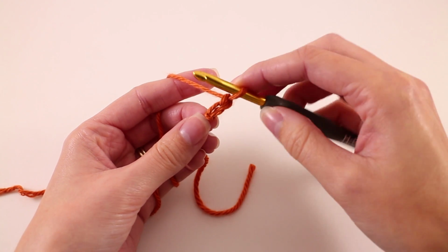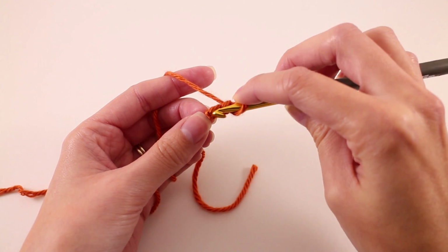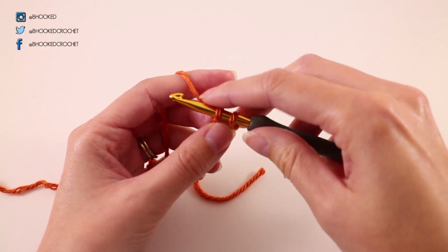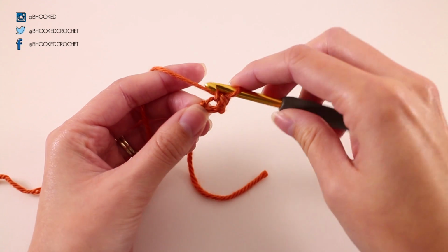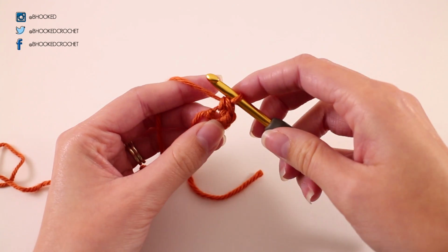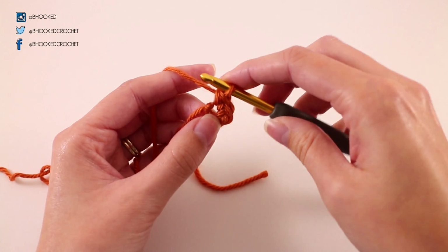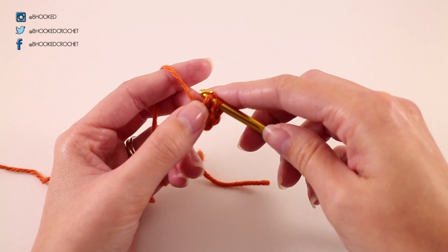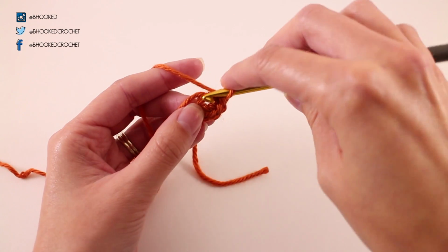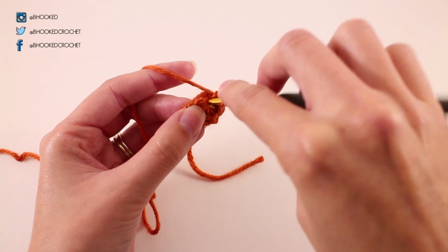The next thing we want to do is locate our first chain, so the one that's right there next to that slip knot, and make 10 single crochets in that space. So I just am working under 1 loop of that chain, and that's perfectly fine. And you can see I'm rotating my piece as I work through these single crochets because now I'm converting it to a round at this point. We started with those 2 chains and we're making it into our first round.